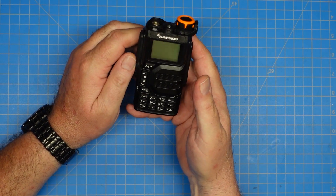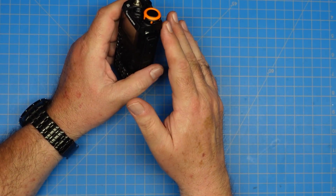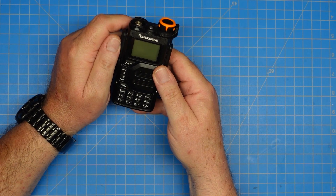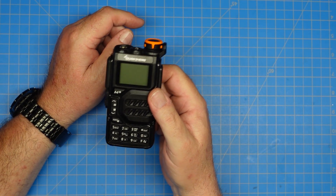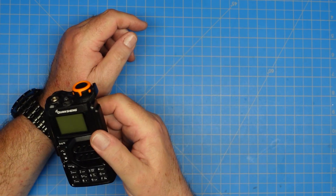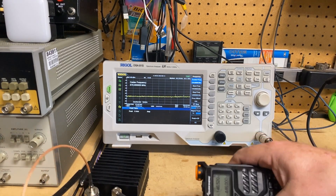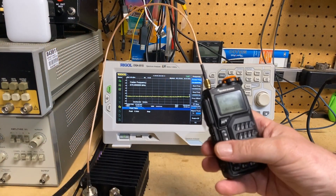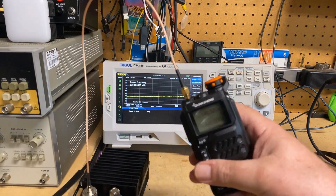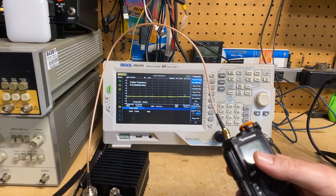But at the end of the day, I also want to make sure this thing isn't a Splashmaster 3000. So let's jump over to the bench, take a look at this on the spectrum analyzer, and decide if this thing is worth the $29 to $35, whatever it costs. Let's jump. Okay, so we're set up over here on the bench. This is the K5, like I showed you a second ago, and I've got it set up on 146.52, and we'll test it on UHF as well. Let's find out what this thing looks like when you transmit on it.